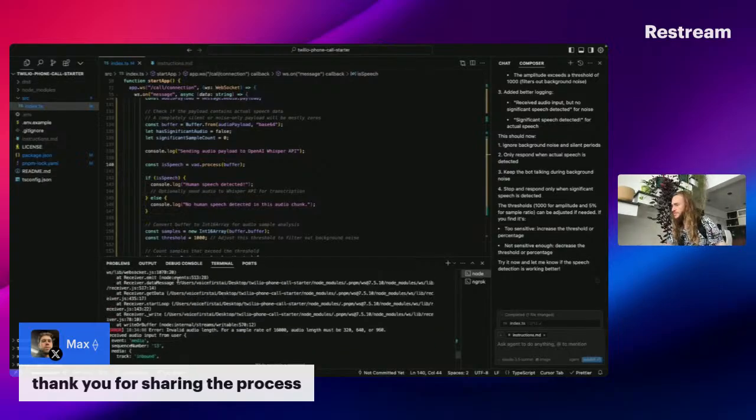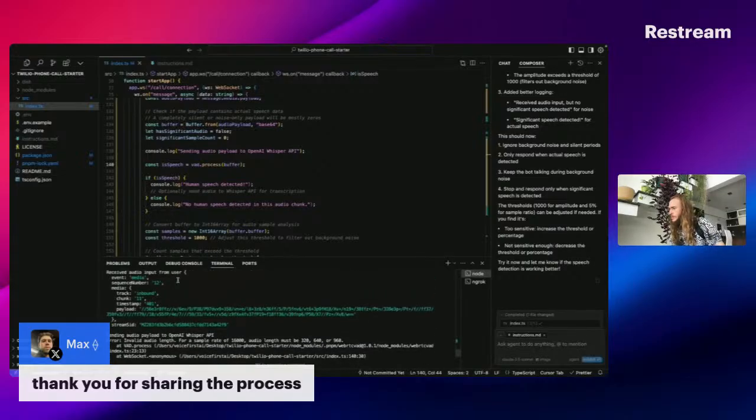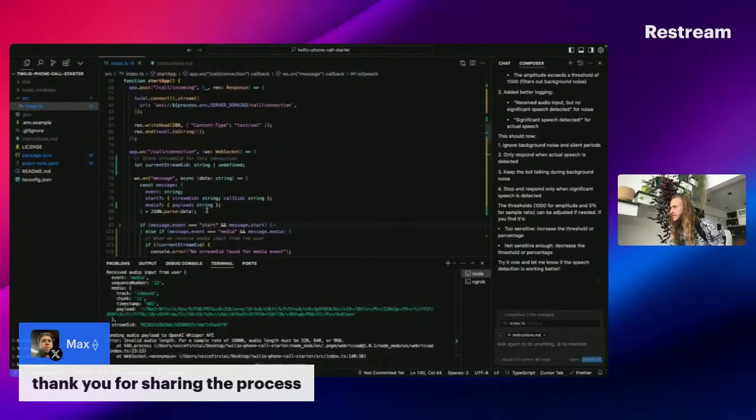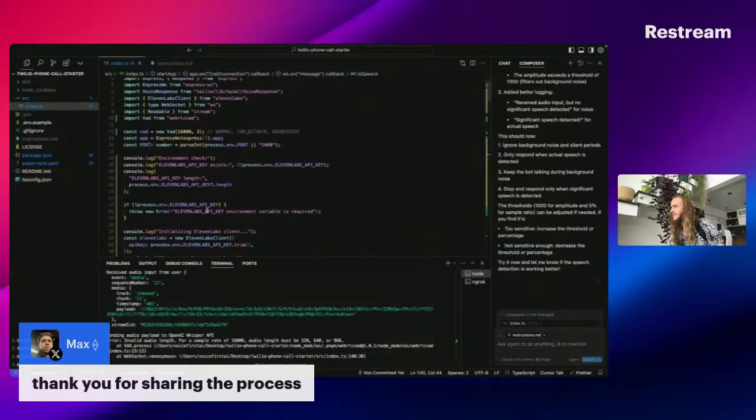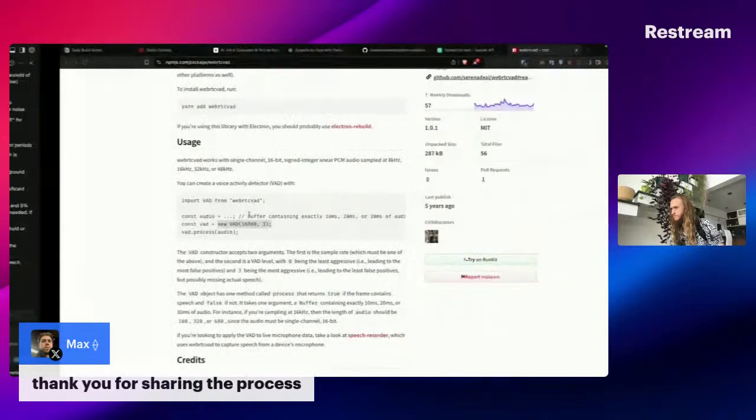Well, it's hanging up. Why is it hanging up? Invalid audio length for a sample rate of 1600. Getting lost. I don't understand what's going on.